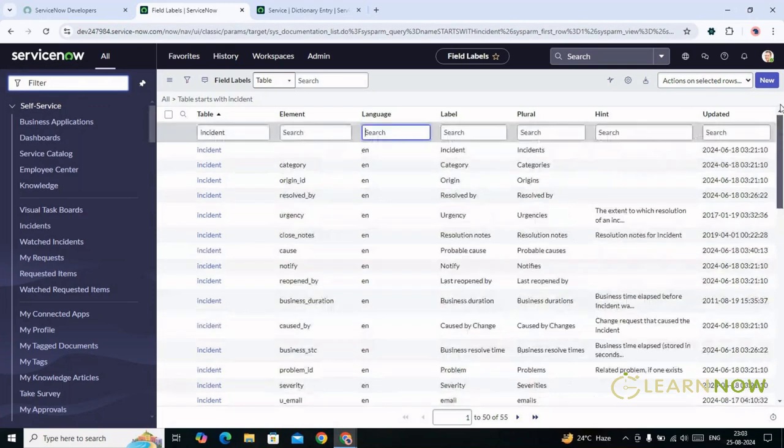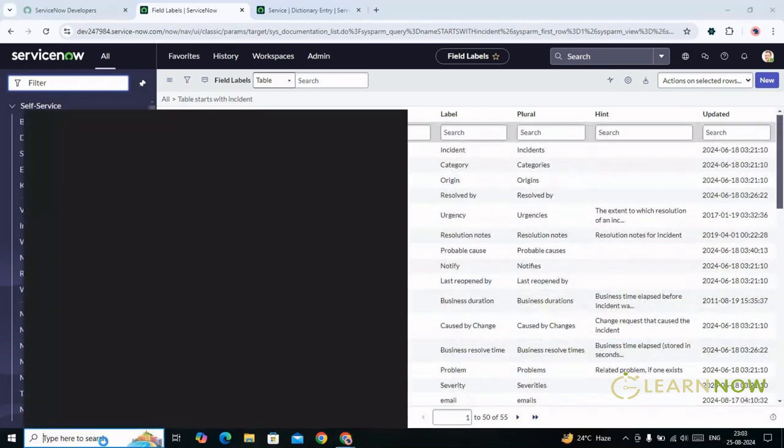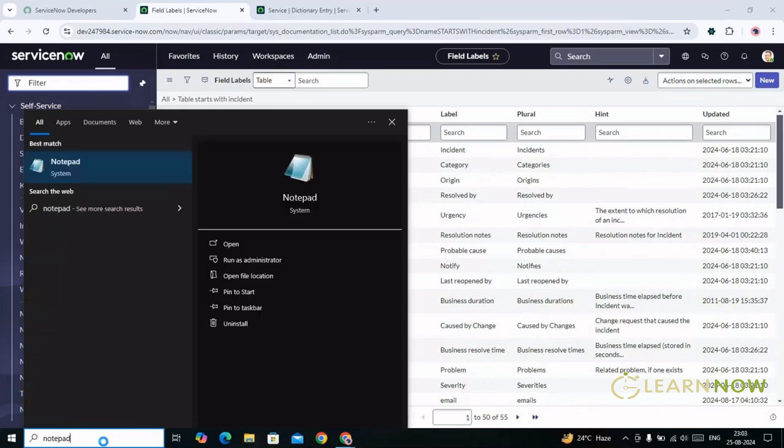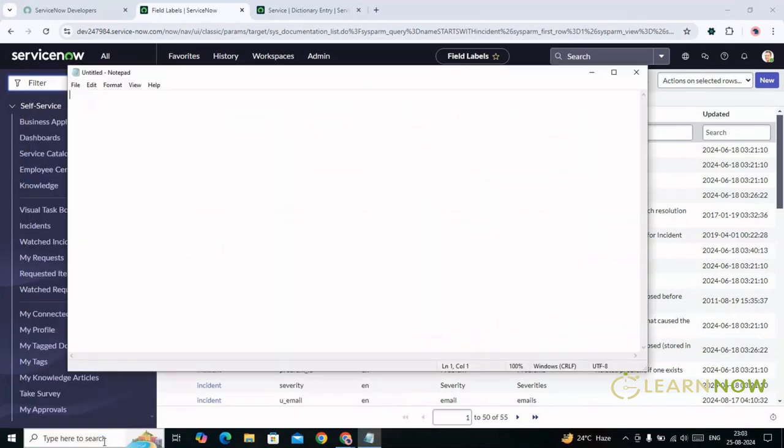So there are three main dictionary tables, right? Sys underscore db underscore object, sys underscore dictionary, and sys underscore documentation. These are the three main things which we will be having.